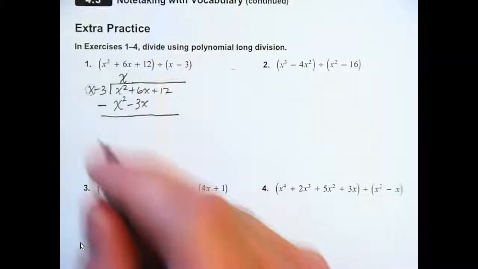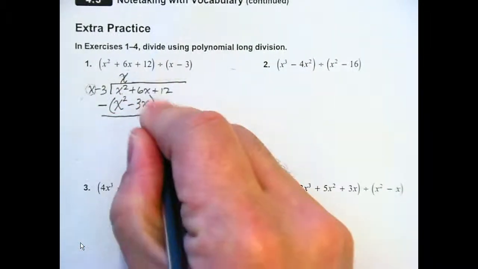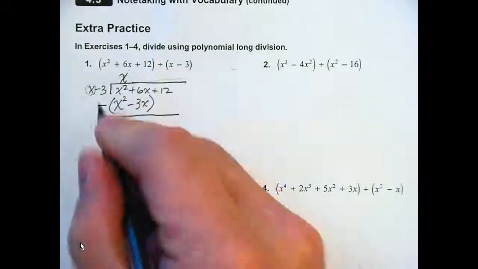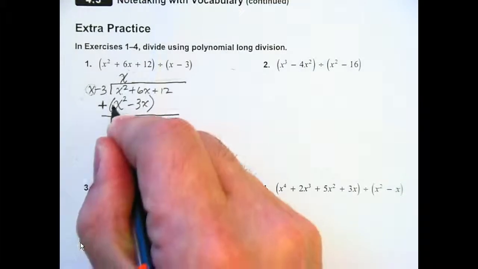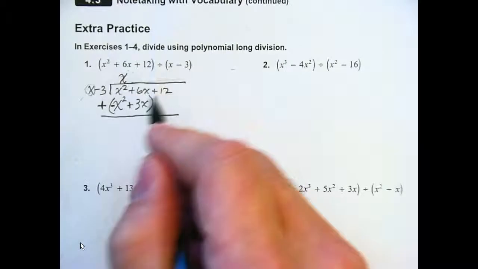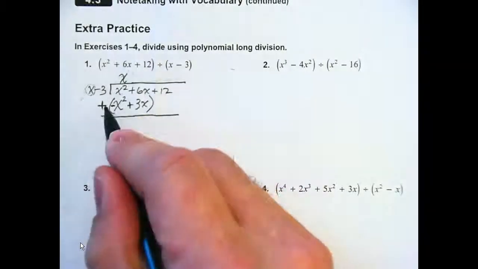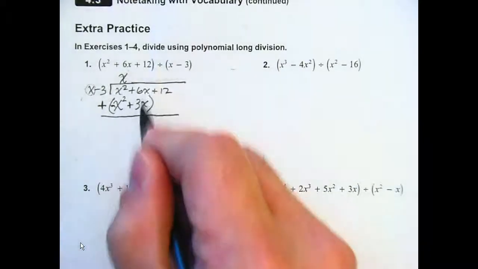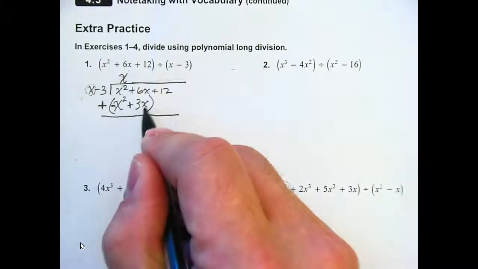When you subtract an expression, it's like you're distributing the negative. So when we subtract, we make that plus and we flip that sign and that sign. Make sure you do that. That is where a lot of you will make mistakes. You are subtracting this from that and negative 3x from that, which means it's like you're adding those. You flip the signs as you subtract.